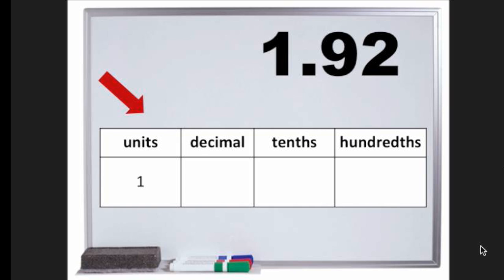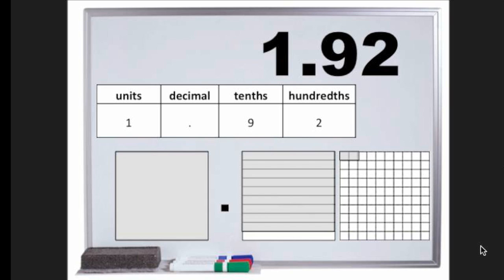So we fill in the table and we colour in the colouring grid. When you are done for each number, you should have a table that's filled in and a coloured grid.